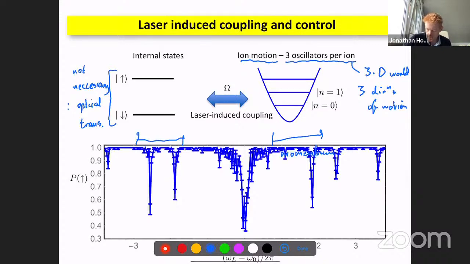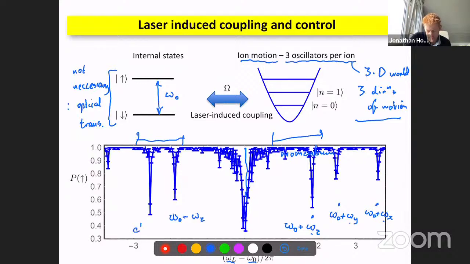So if we're to scan the frequency of the laser, that's what you see plotted here, across a resonance of a two-level system in a trapped ion system, then you'll see that there's this strong resonance at the frequency. So that's what I've called omega naught here. And then in addition to that, I see resonant behaviors or some sort of resonant excitation that seems to happen at other frequencies here. And these are the frequencies of the motion. So the frequencies that we find are omega 0 plus omega z, omega 0 plus some omega y, and omega 0 plus omega x. These three being the different types of motion from the 3 dimensions of the ion. Okay. And we also see resonances exactly at the counterparts, which sit at omega 0 minus omega z, etc. They sit at lower frequencies by the motional frequency than the central frequency.